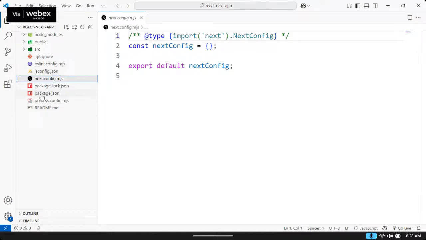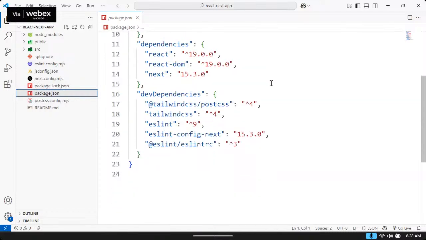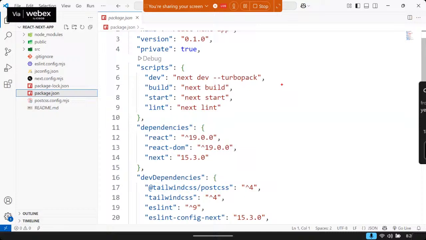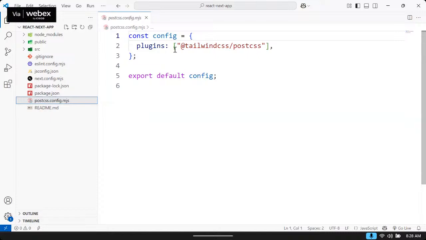And of course, package.json and package-lock.json configure the metadata of your application and what dependencies are installed. I don't need to explain what package.json is. How to run, build and start your application, you need to observe the scripts. Scripts show you how to build, start and run your Next application. And there is a PostCSS configuration. This is required for Tailwind. It is responsible for importing the complete Tailwind library so that you can use it.